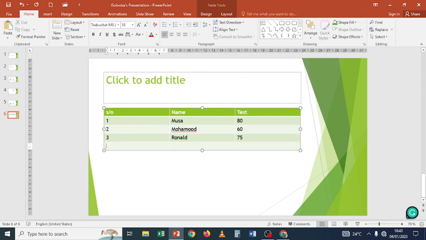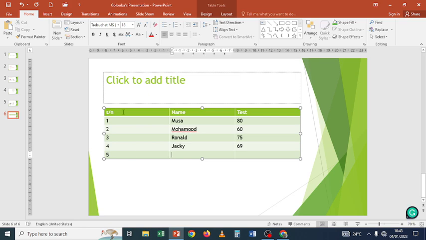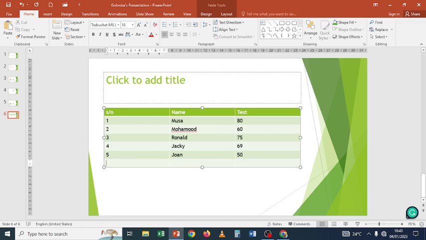When you tab again, when you reach the end, it creates a new row. This is number 4, maybe I put there Jackie, then I tab, I give her marks, then I tab, number 5, tab, I keep on tabbing, maybe Joanne, I tab, I get yes. Then I tab number 6, I tab Hasfa, tab give max. So that is how we insert a table.